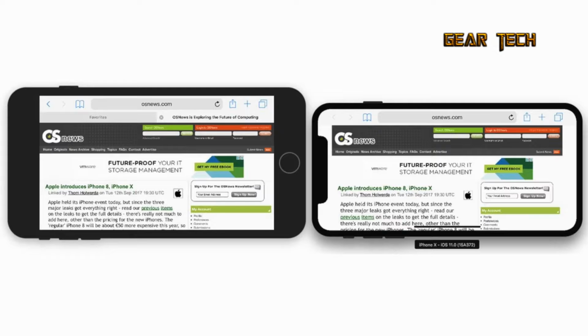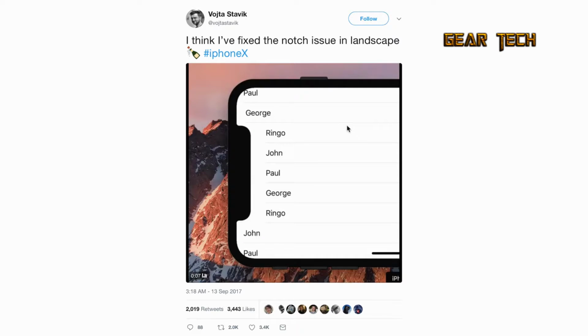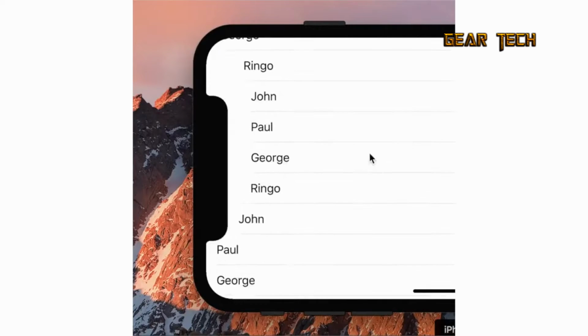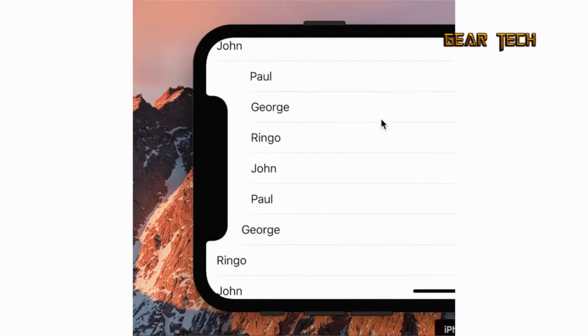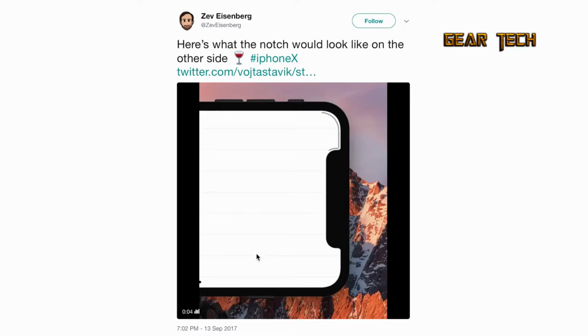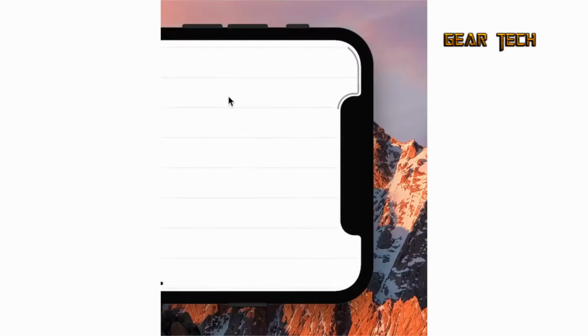And there's actually a couple crafty solutions for this by some developers on Twitter, which I really liked. So Apple could do some great stuff with the software and with the notch. For example, scrolling, having this dynamic scrolling behavior. I think it's really cool. And from another developer, he solves the issue of the scrolling bar, which currently in the simulator just goes behind the notch. That's actually really neat. I would love to have that on my iPhone X. Probably not something Apple would do though.